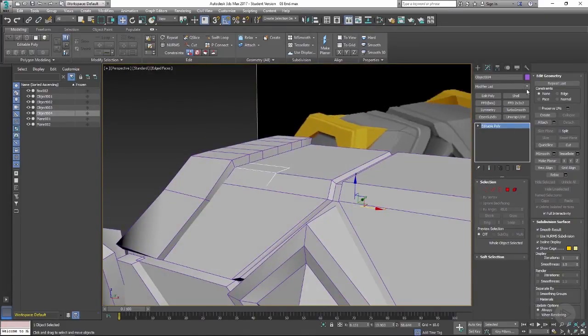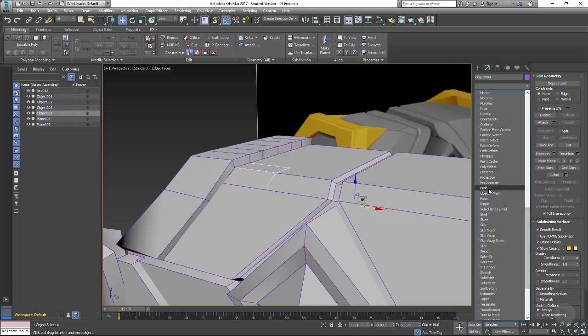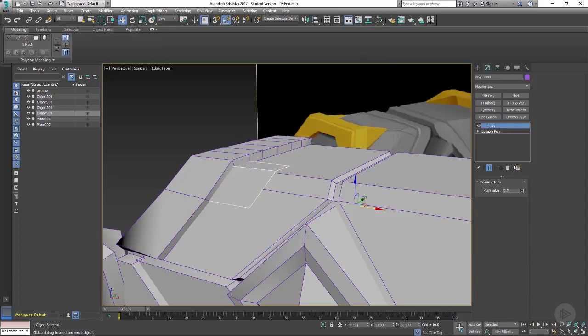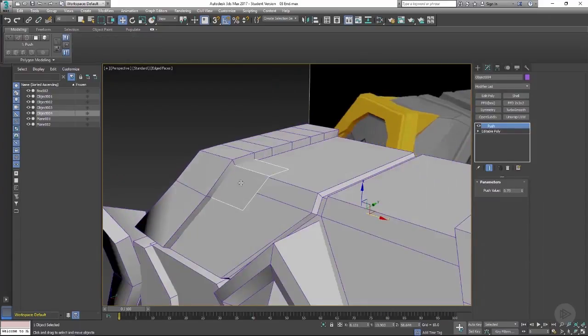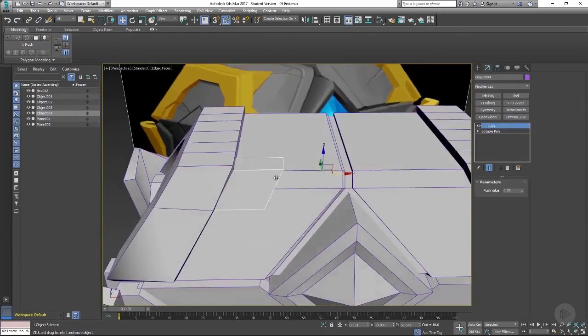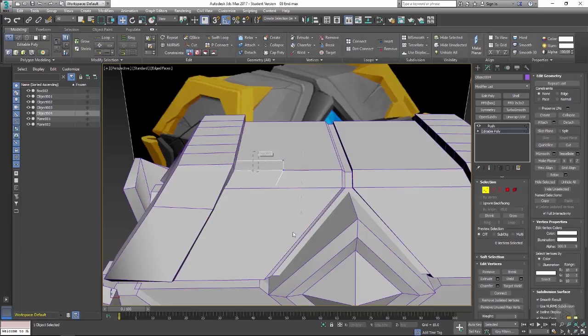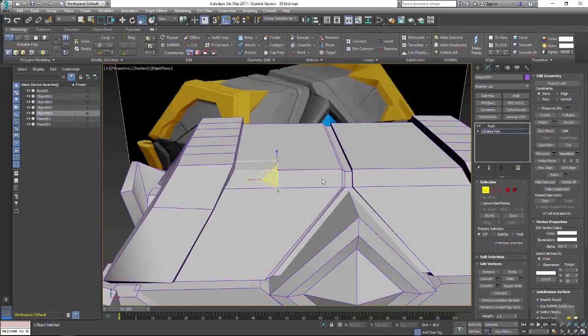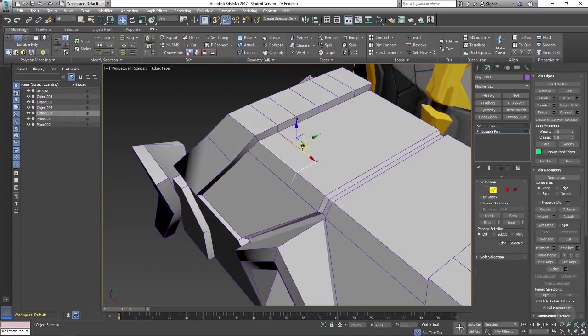I think that should work pretty good. If you want it to come out of the surface just a little bit so we can see it, you can use a push modifier, which is a handy little modifier which just pushes your shapes along their normal, so along the direction of the existing surface. And that works out pretty decent. So I'm just going to grab both these edges, pull them in a little bit here, so that I've got something manageable to work with.